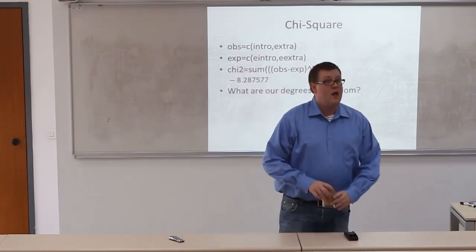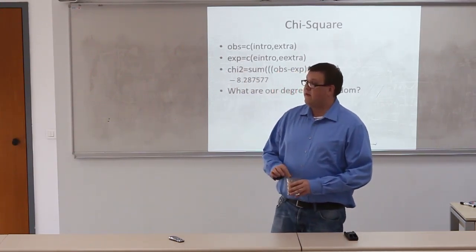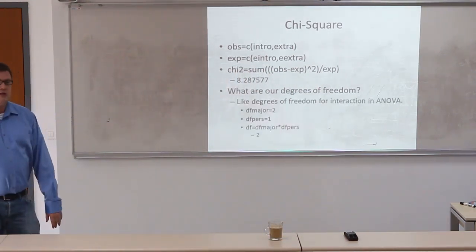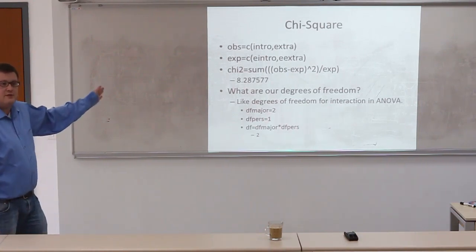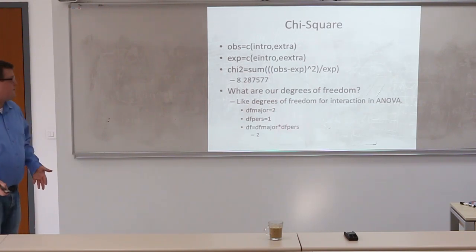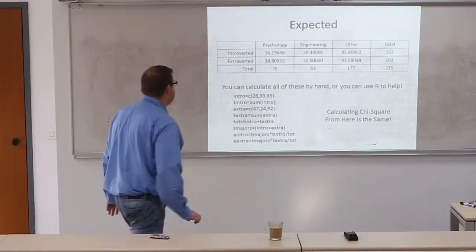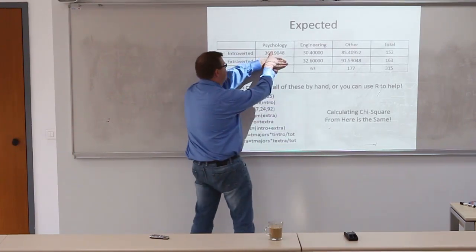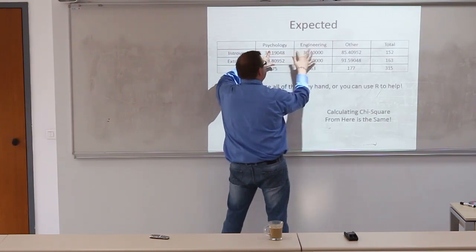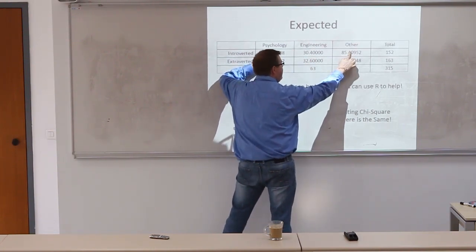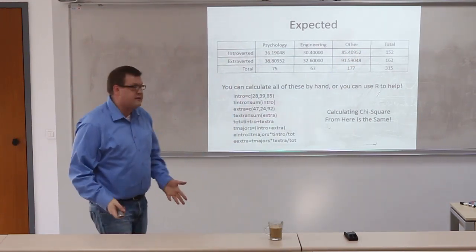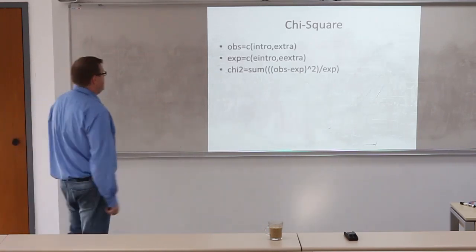Because that's what we did for ANOVA. So it's just like the degrees of freedom for the interaction in ANOVA. We find the degrees of freedom for the one variable, the degrees of freedom for the other variable. We multiply those 2 degrees of freedom together. Right? And it makes sense. Imagine, once we know this one, we know that one. Once we know this one and this one, we know this one. But now, since we know both of those, we also know this one. And now that we know this one, we know that one too. Right? So we only have 2 degrees of freedom for this particular design.